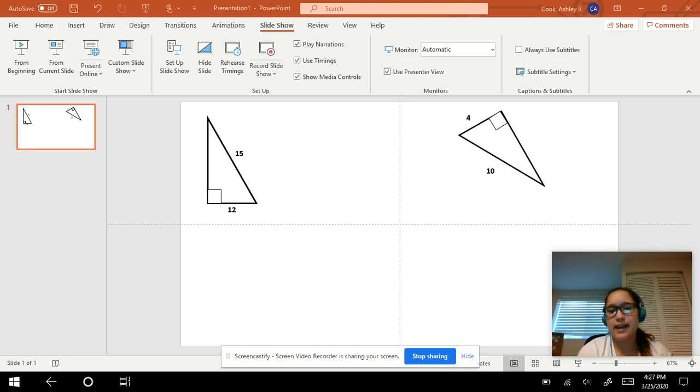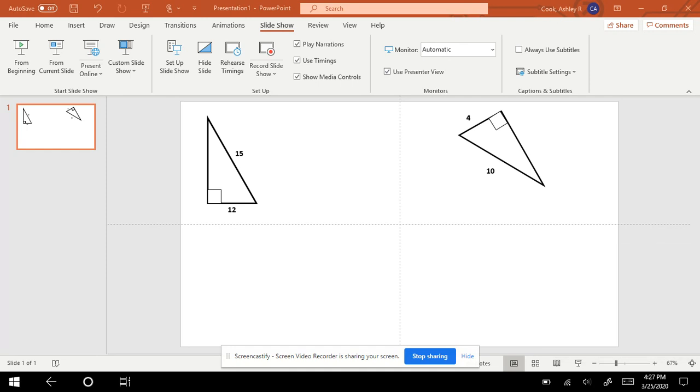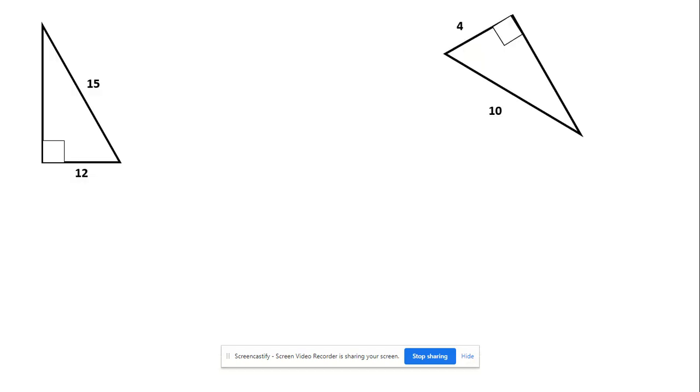So I'm just going to teach you today how to use the Pythagorean theorem to find the length of a missing side. So that's going to be your leg. Yesterday, Miss Dean Perry showed you how to use the Pythagorean theorem to find the missing length of a hypotenuse. So let's get started. I'm going to get rid of my face now and let's get going.